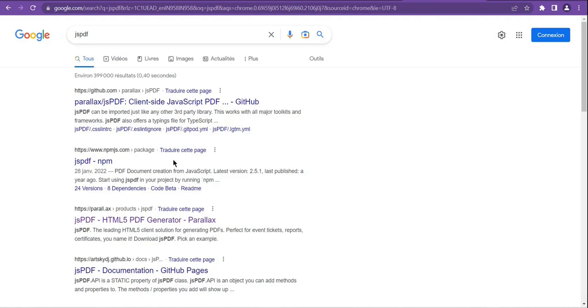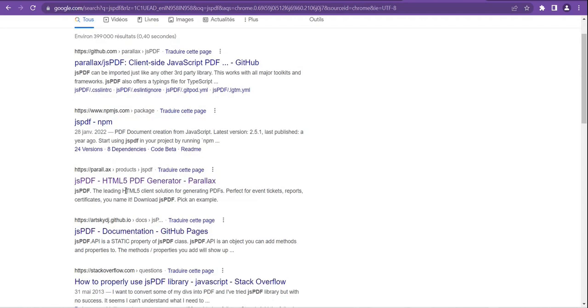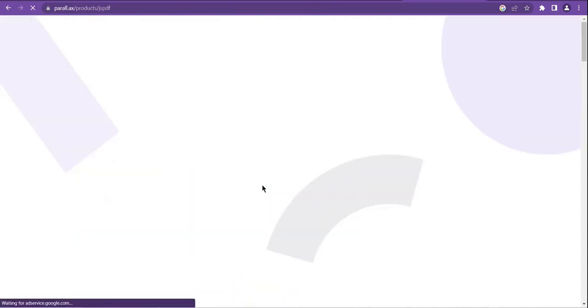Within a PDF file, you can add anything. Let's say you're creating your own form, a form layout in which you're displaying some data in a text format. You want to create a table in PDF. You can do everything and print it in the form of PDF using jsPDF.